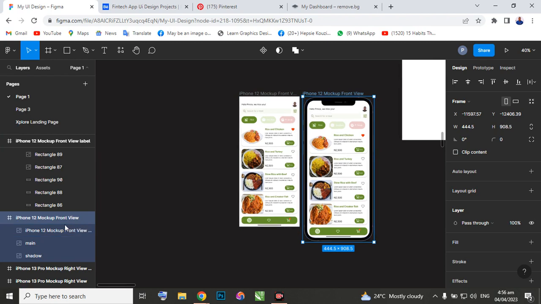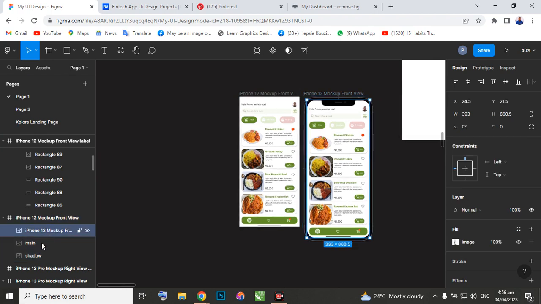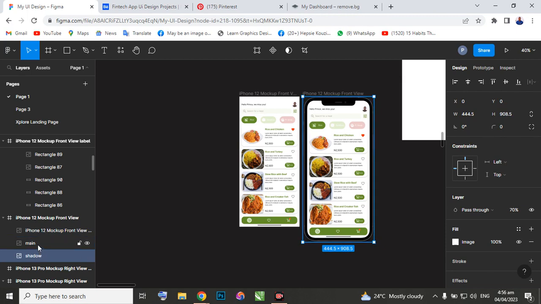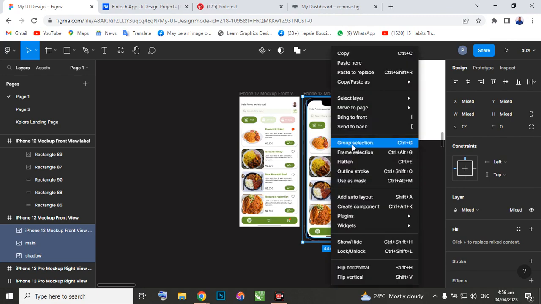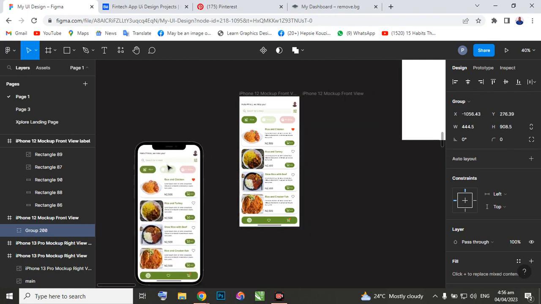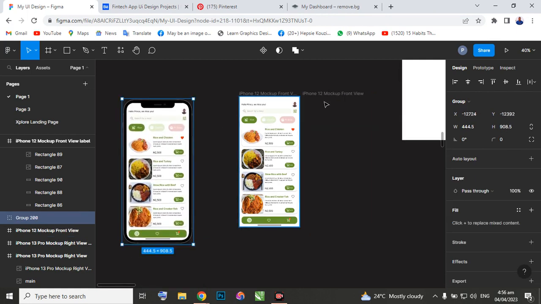You can just group them by right clicking and grouping selection. So you make it one group so that you can move all together like that. So I've taken it out of the frame. So this is how you use it. So you can use it for a presentation. So this is what mockups look like.